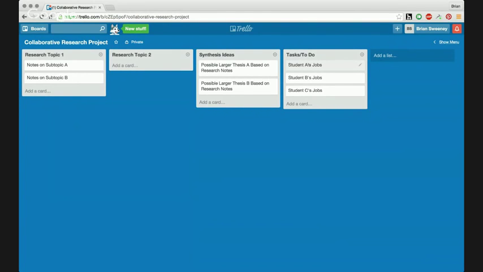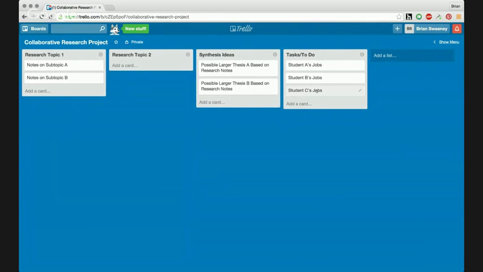So they say, student A, like John, you're gonna work on research topic 1, and student B is also on topic 1, and student C is on topic 2, but student B, what I want you to do is start trying to find some patterns across research topic 1 and 2 and fill them in over here.